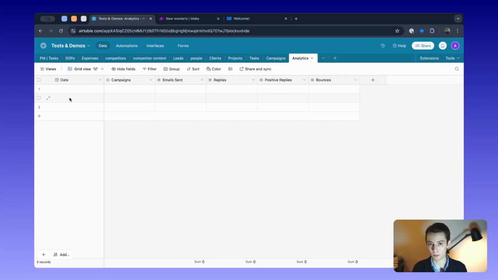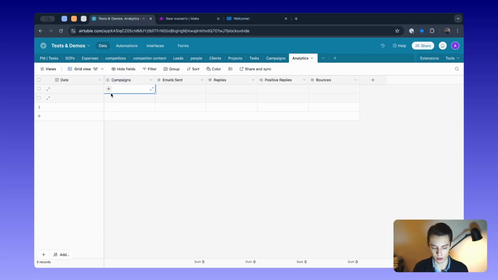because we want this to be every single day and we want to filter by the date. And then you will have here a link column that links to another record, so to the campaigns record. This is in Airtable. In Google Sheets, you can just put the campaign ID and then link it to a different table in Google Sheets.